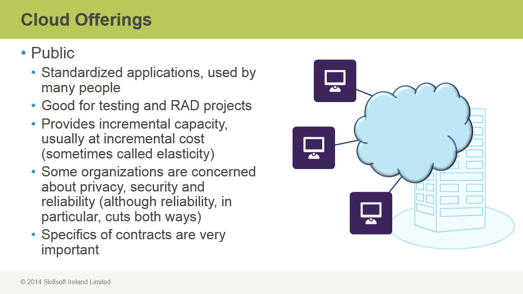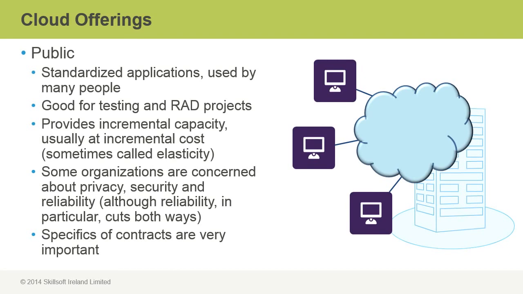It included database connectivity, the ability to issue particular things to users, the ability to know who users were, and to connect back to various data sources in private clouds and even on-premises solutions. And they were able to pull this together very, very quickly using a public cloud offering. Usually a public cloud provides incremental capacity at incremental cost. This is sometimes summed up by the term elasticity.